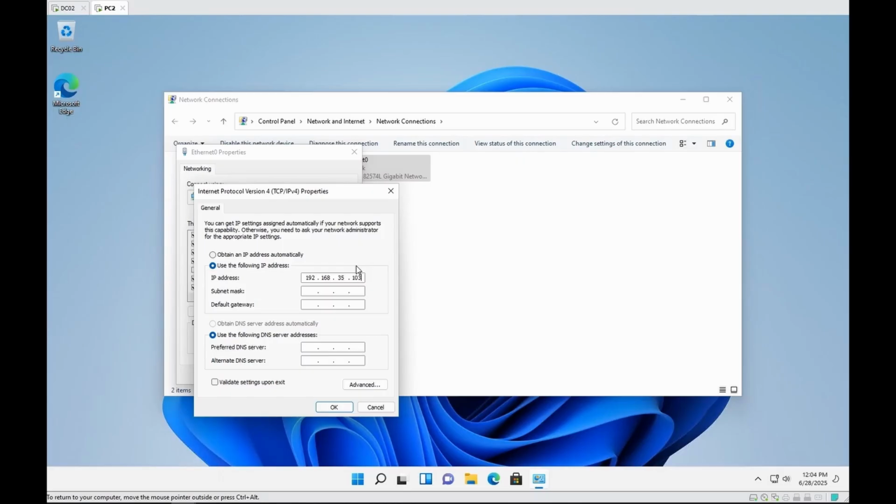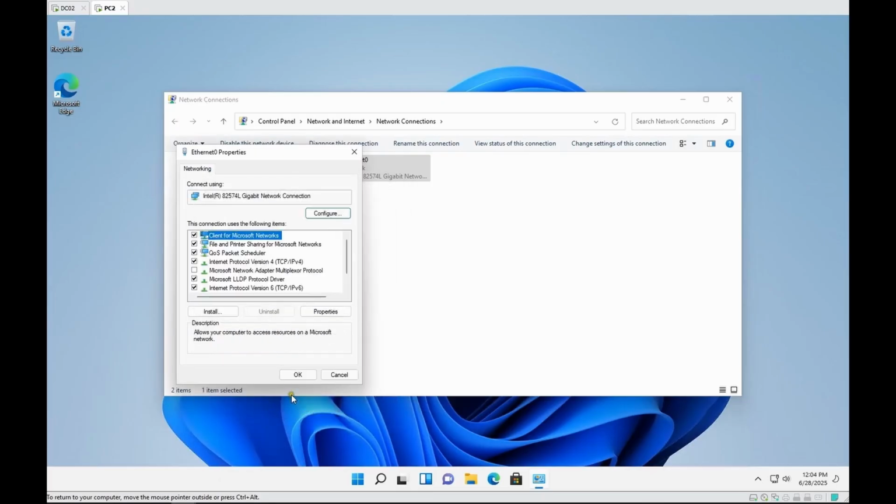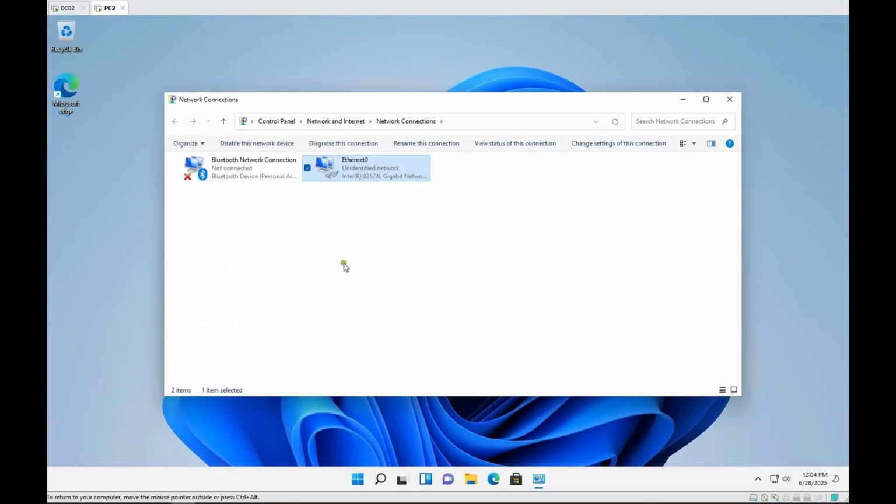I will use 103 for this one, and then I will use 104 for the other one. Okay, and then our DNS will be 192.168.35.99, that is our domain controller IP, and click OK. And also make sure that you rename this PC.